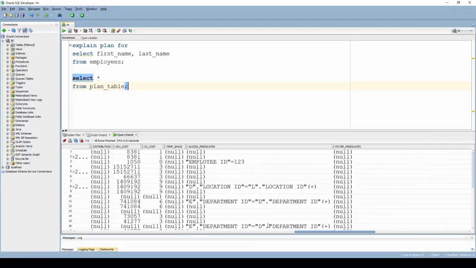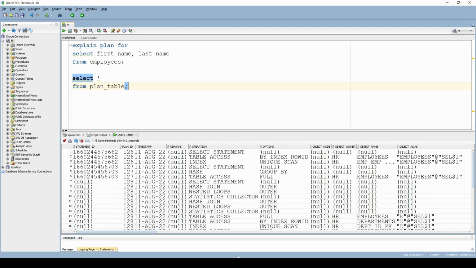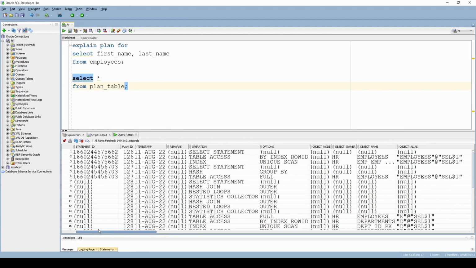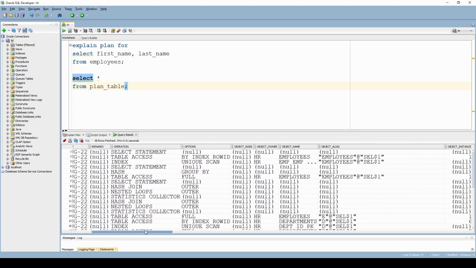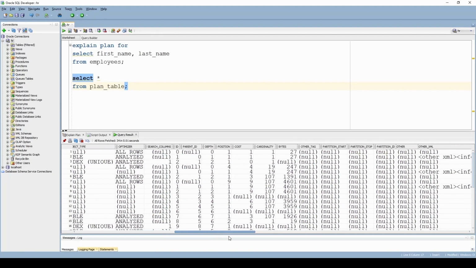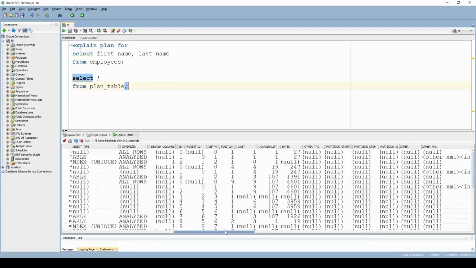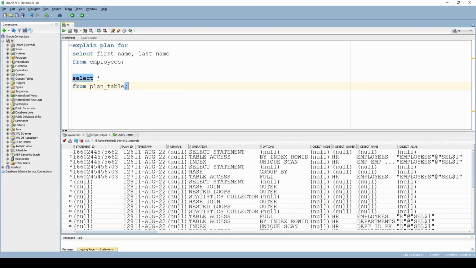If you want more advanced information, you have to use this table. I currently have many rows because I've been testing some things before the video, but you'll most likely see only one row in your table. Here you have all the information of the query, or the majority of it.